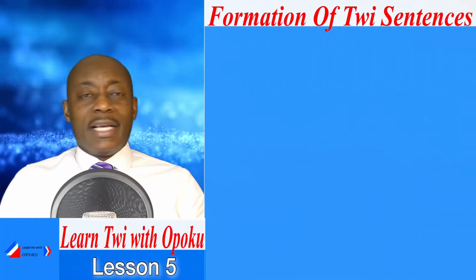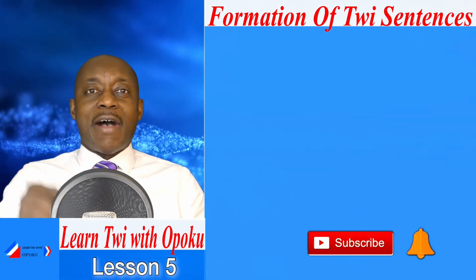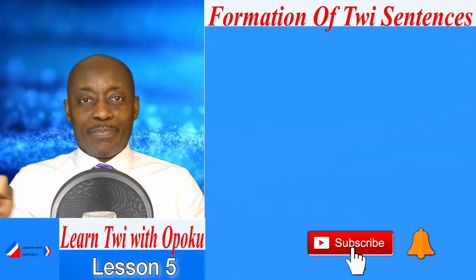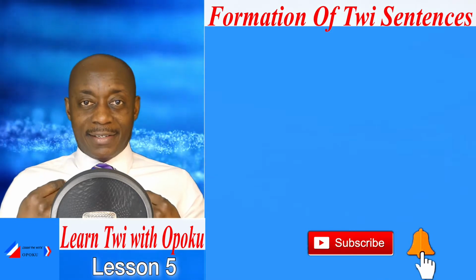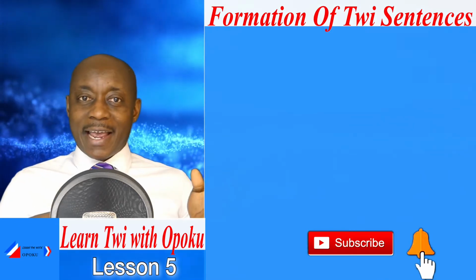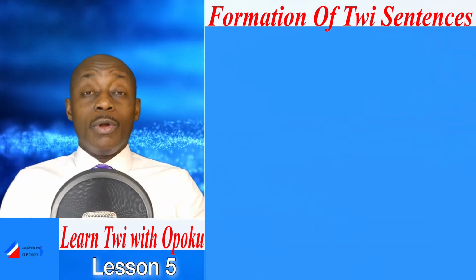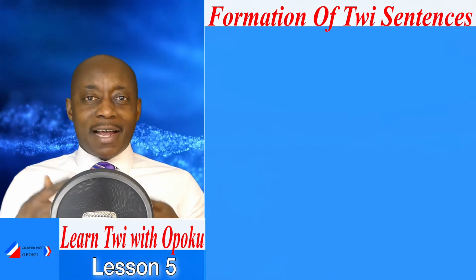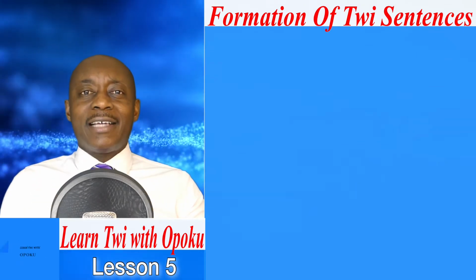This is going to be lesson 5 of our series of programs that is geared towards helping people to learn how to form sentences in Twi. Good. In the previous episode, we learned to give to, and that is what? Fama, to give to. In this episode, we are going to learn how to say, bring it to me, and then bring it there, or bring it here. Later on, probably in the next episode, we introduce the definite article, and then try to construct some complex sentences. So stay tuned.